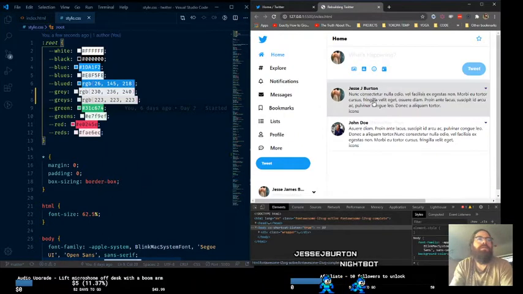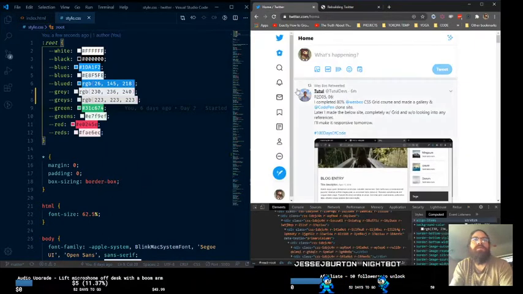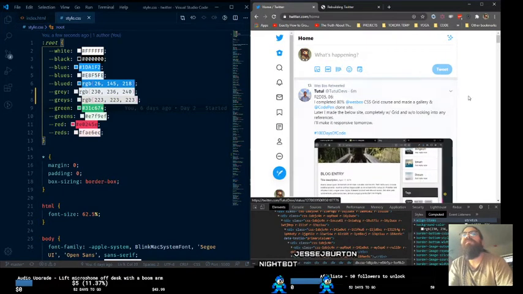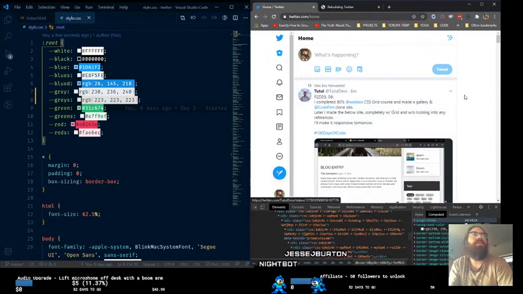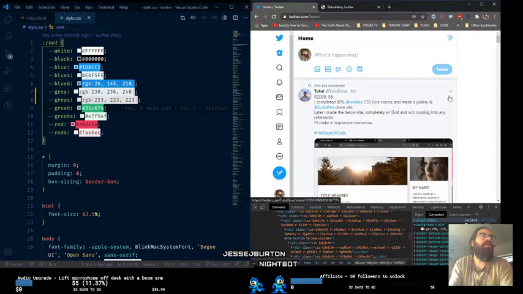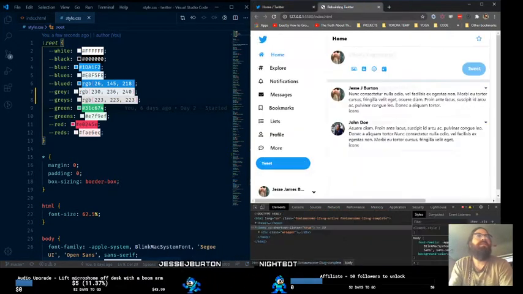Yeah, that's closer. And so the hover though is the light color. It's a little bit lighter than the border, so we might actually need a third color.